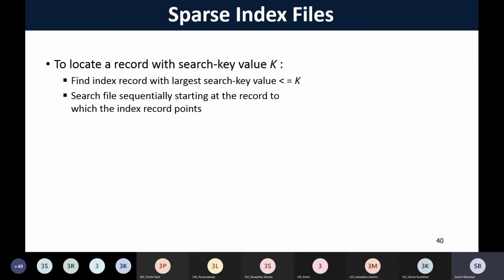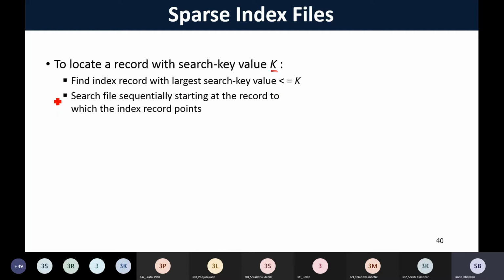We may directly jump to that particular location referring to the pointer stored in the index file and find the record. But in case of a sparse index, we do not have all the search key values stored in our index. So how to locate a record with search key value, say k?